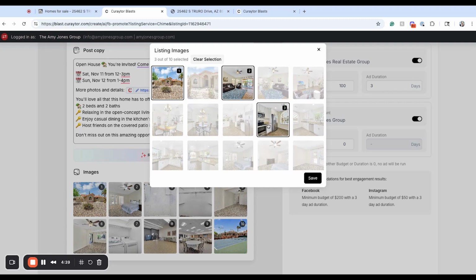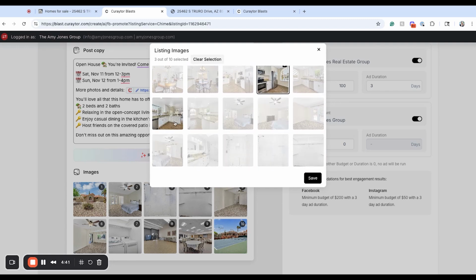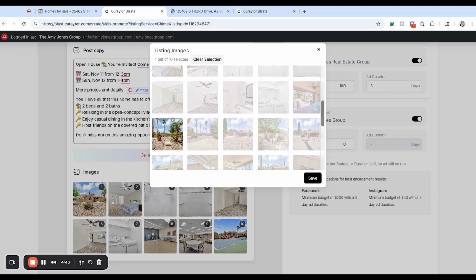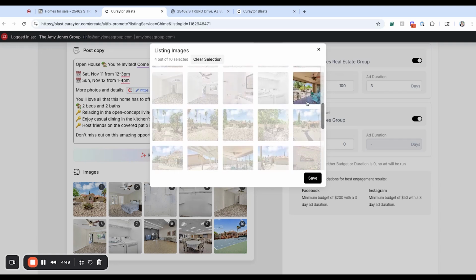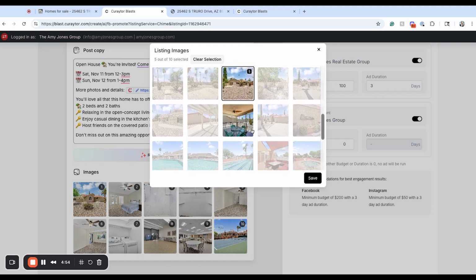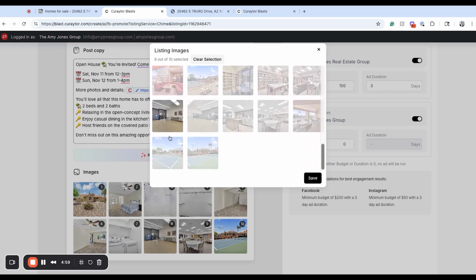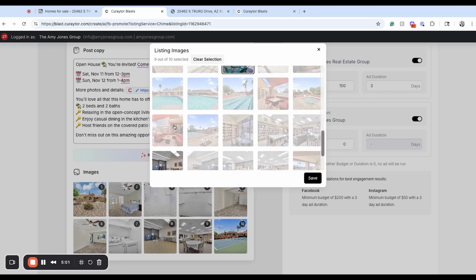We'll go with the kitchen shot here. Maybe one looking out of the kitchen toward the dining room. And then we can focus on some of the outside space as well. So perhaps we want to look at the backyard facing in, the patio, and then perhaps even some of the community features here as well, so you can see some of the perks of the community. I also usually like to pay attention to what the points are that I'm highlighting in the copy so that I can match photos to those as well.